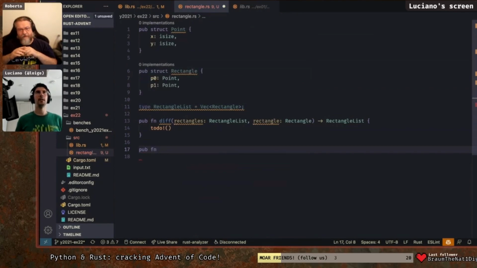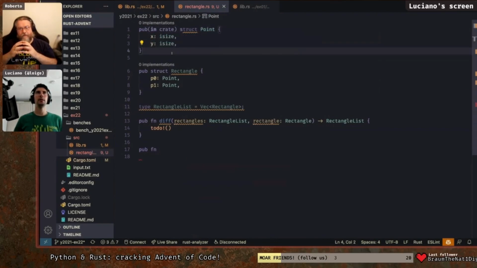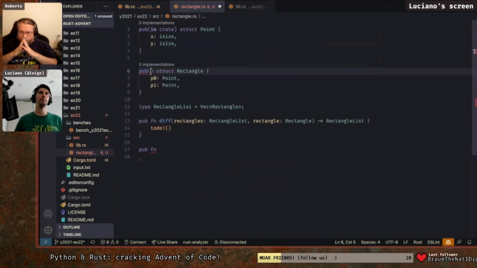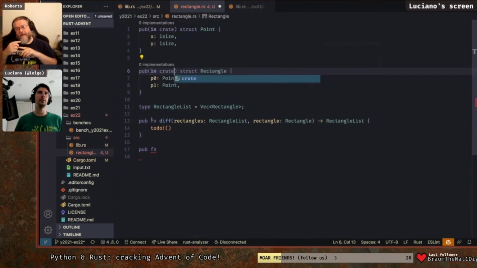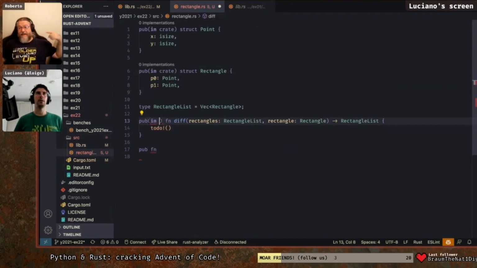But cat will be. Yeah, there is a thing called pub(crate), I think, that allows us to say this is public only for this crate, so it's not really public. Now, a rectangle probably also needs a side, but let's make everything public. By crate, we mean the entire exercise 22. The entire exercise is a crate.